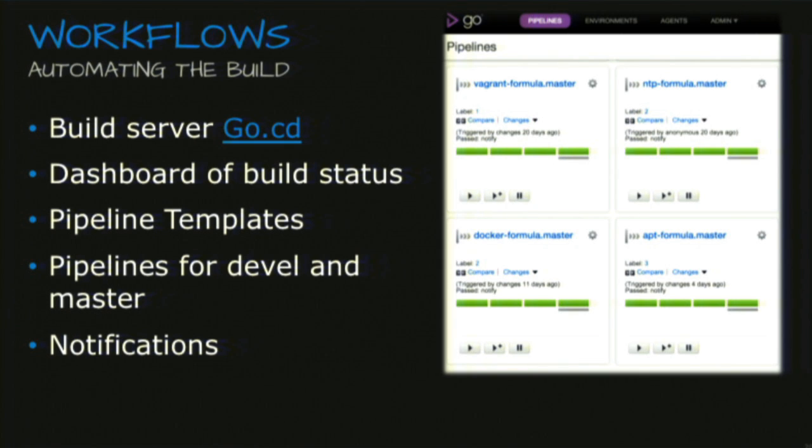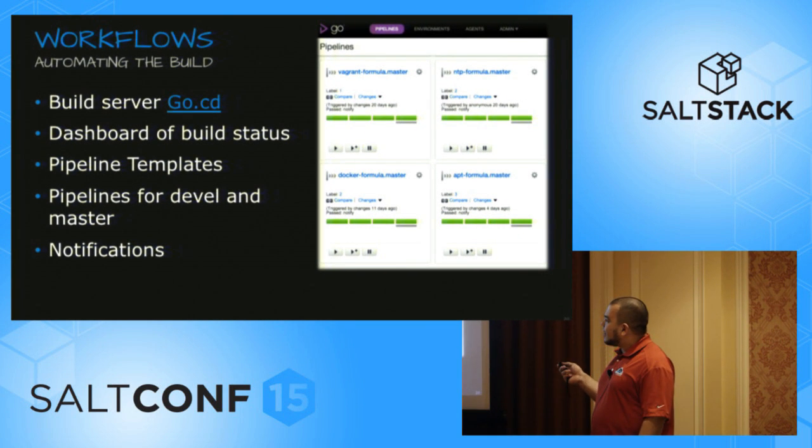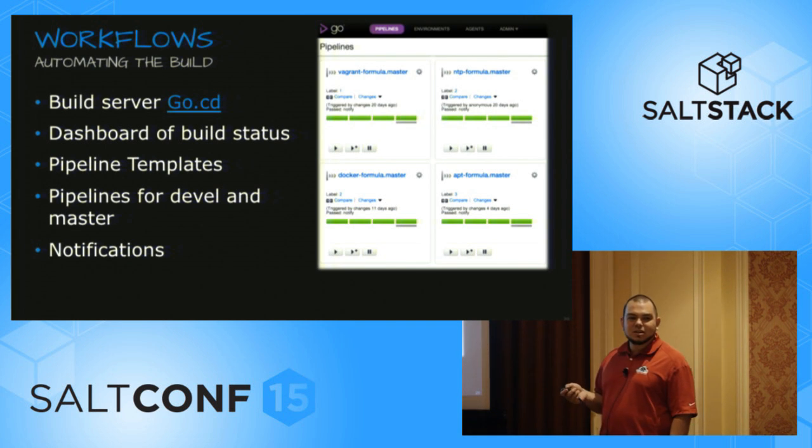So we also wanted this to be really easy to get people to put their formulas up on the build server. What a pipeline template does in Go is allow you to render a new project that has all those build steps included in it. And it also kind of works like class inheritance. Any change I want to make to the template will propagate down to all the builds for my Python formulas, right? So if I want to change some common parameter, I can change it for all of them. And then it allows features like variables and other stuff that you can use to override certain things in your build for your formula. And so we have pipelines for both the devil and master branches that we use. So a commit to either one will trigger a build.